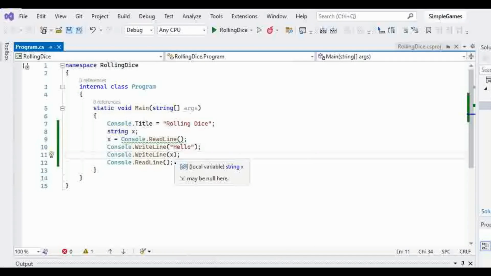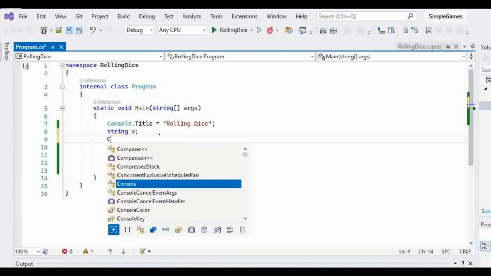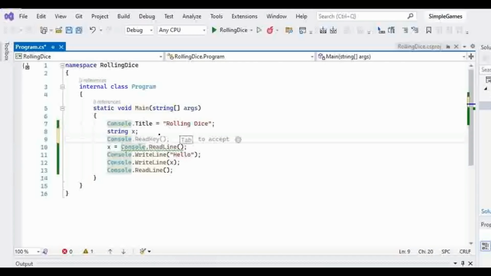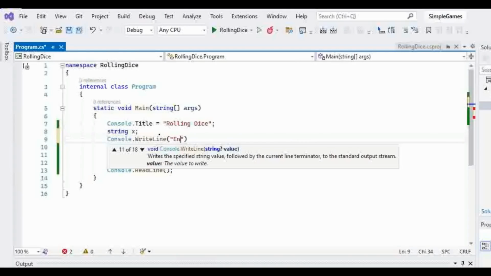Now, since variable names can be anything we want, we should probably pick a name that's more meaningful. And I was planning on storing the user's name, so why don't we first output a line telling the user to enter their name.